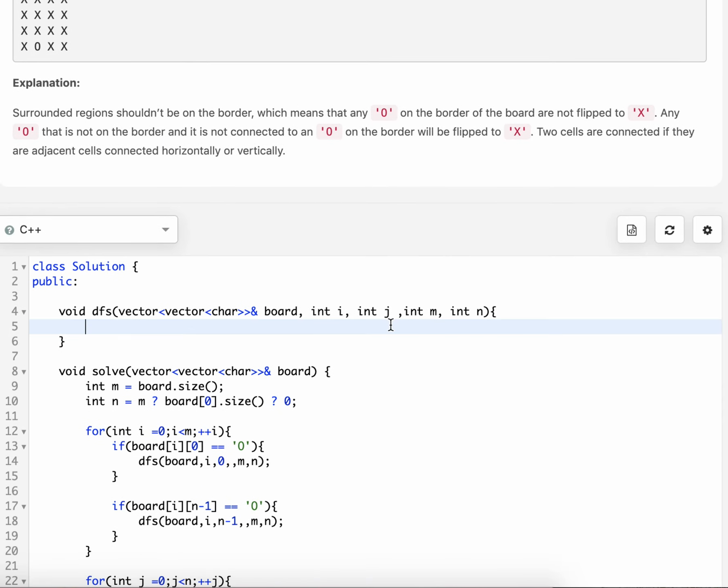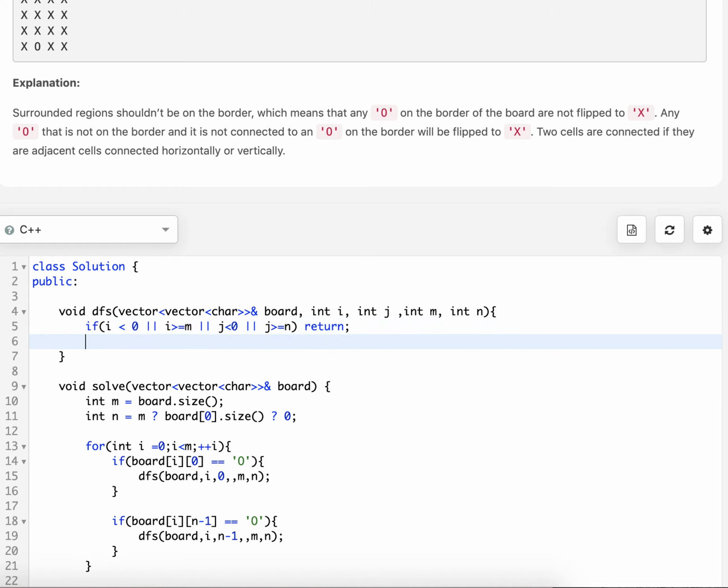In our DFS function it should be simple enough. Let's do the safety net first. I shouldn't cross the left boundary or the right boundary, and J shouldn't cross the left boundary or the right boundary. If any of this happens, we just need to return.